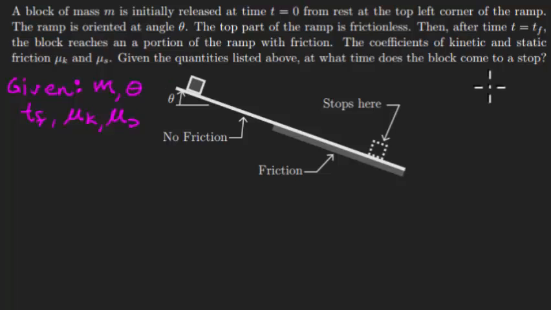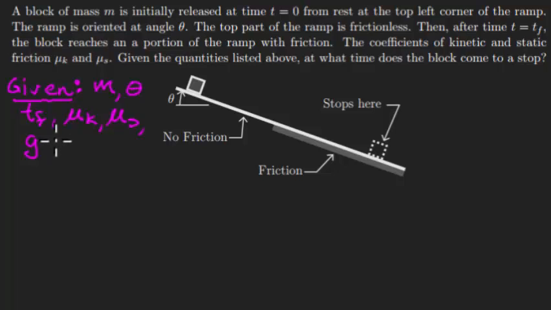And there's one more thing you can probably guess we need to be known. That is something about gravity, right? Gravity's pulling this thing down. Gravity's driving the system. It doesn't explicitly list gravity here, the acceleration due to gravity, but that is a given too. G is always a given. So in my class, you can leave that G off if you want, or you can put it on there. Either way, that G is always given.